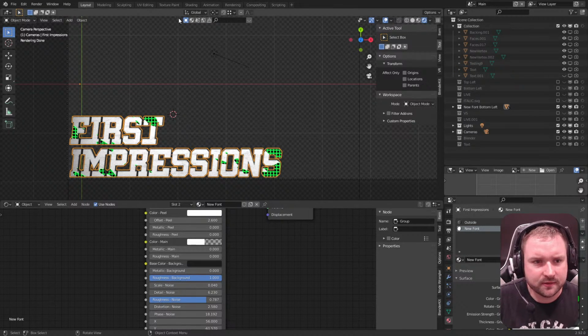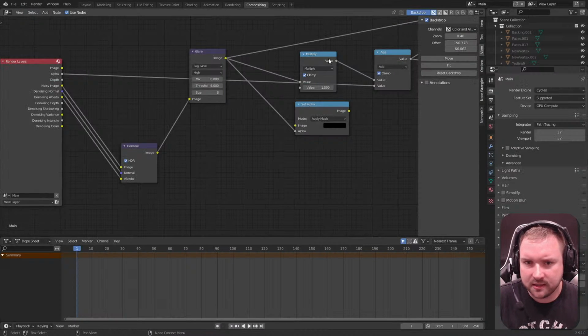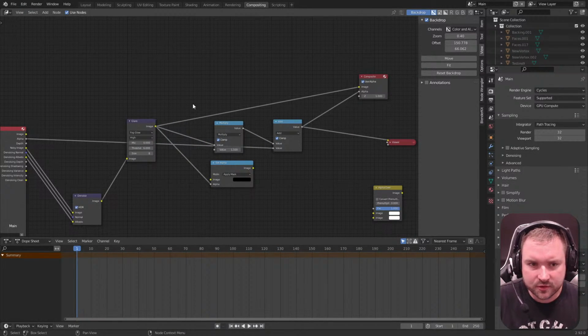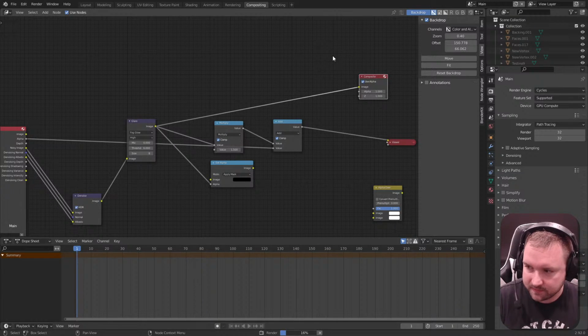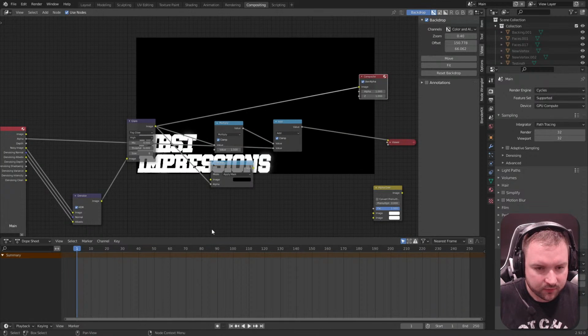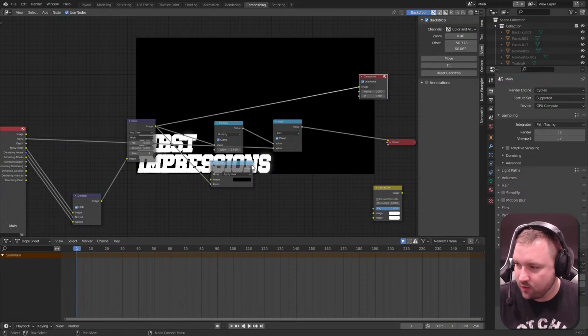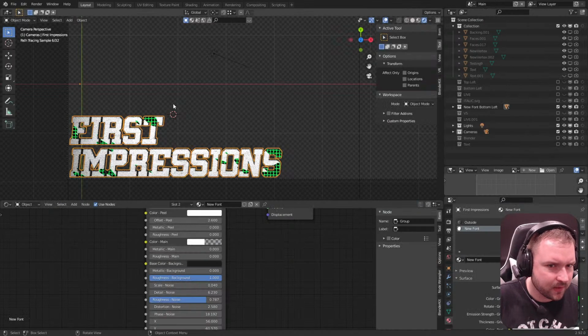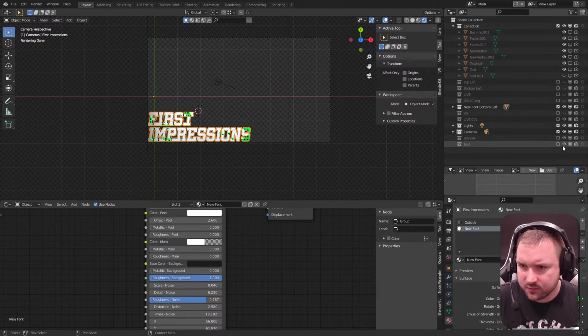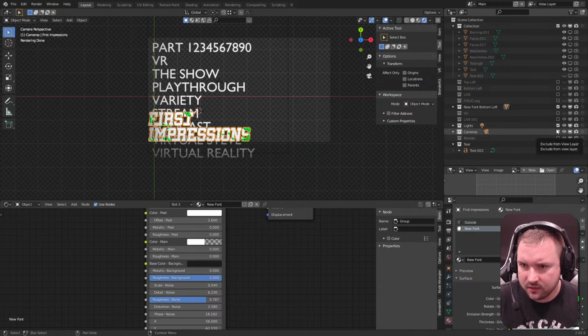Let's see if we can composite this. Not sure what scene I have on here. Let's just hit composite with this and see what this looks like. So we've got a little bit of a glare effect going on here. And this is the format that I'm going with for all the text. Instead of doing this one by one with each kind of text, I'm going to do a bunch at once. So I came up with all these different phrases and words that I might want to use in my thumbnails. And that's what this text feature is over here.